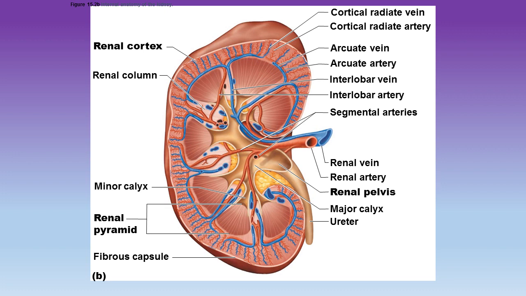You have what we call the renal pyramids. This is part of the medulla area. It's pointed inward. The urine is going to be produced here and then flow out of the renal pyramid from that tip into the minor calyx. From the minor calyxes, from each of those pyramids, it flows into what is known as the major calyx. Finally, into the opening area, it kind of looks like a funnel shape, called the renal pelvis. And from the renal pelvis, then it will flow into the ureter.